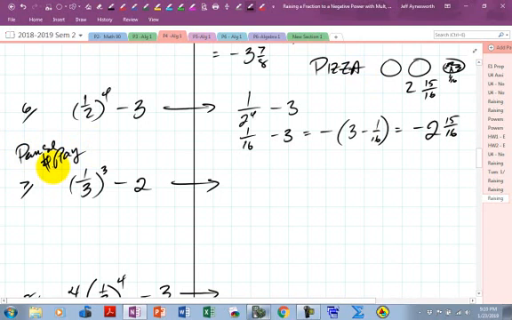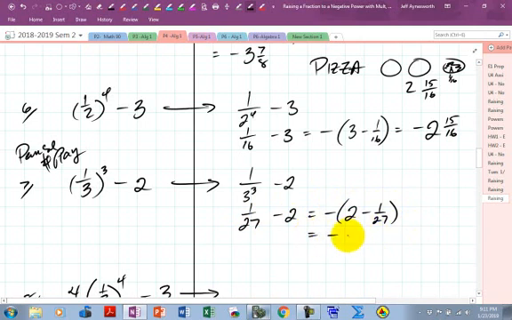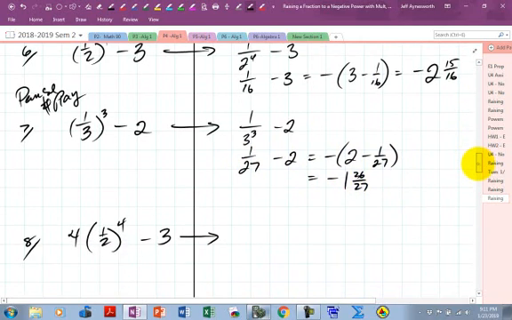All right, so let's check your work. So we have 1 cubed, which is 1 divided by 3 cubed, minus 2. This is 1/27 minus 2. We know it's negative, but you got to be thinking 2 minus 1/27. And that's got to be negative 1 and 26 out of 27, because if you take out 1 from 27, 26 remain. And so you have a little bit under 2. You have negative 1 and 26/27. And that, my friends, is how it's done.